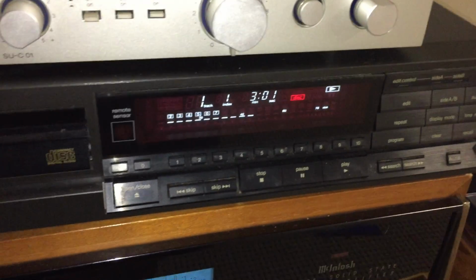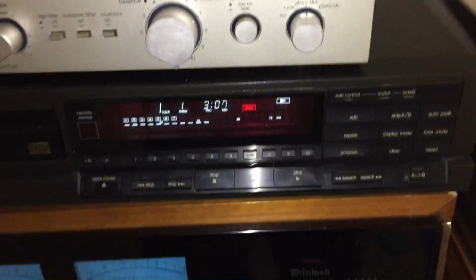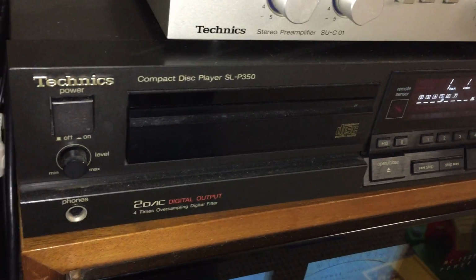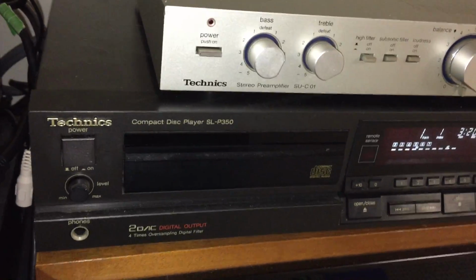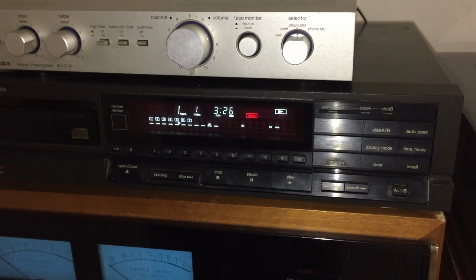But the CD player sounded great, and every 5 years or so, it seems like, I pull this thing out of storage, hook it up for some reason, and it still sounds great, even without an external DA converter. So whatever they did in 1989 with the technology to make it sound good, it worked. And really, it shouldn't have, because if you look back at early digital technology from the 80s and 90s, it did not sound great. But this one, for whatever reason, they got it right.